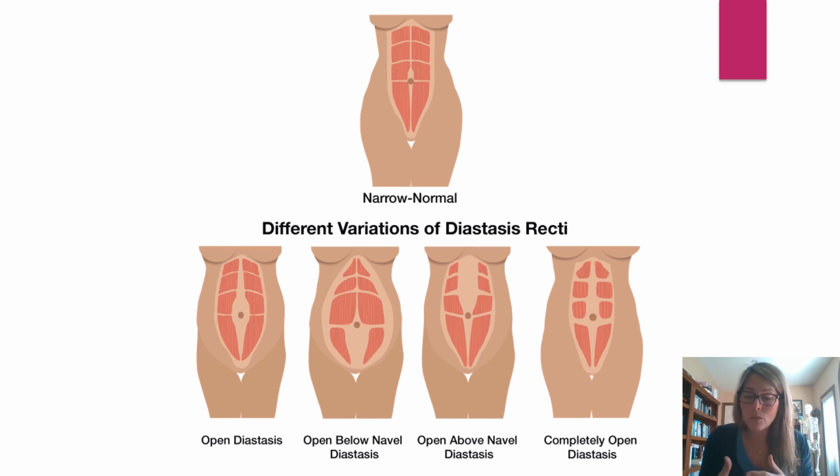So I'll make a short video on that, on how to check, how to bind, what exercises we should be doing and not, because we should not be doing crunches. How this affects digestion, how the diaphragm actually is pulled down from the pelvic floor. And so what ends up happening in this particular case when we have a diastasis is that now we have lost the integral support of the respiratory diaphragm with the pelvic floor.